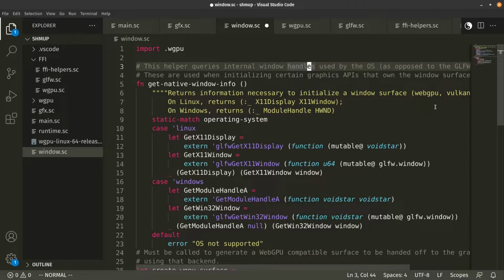So for example, this means that WGPU and Vulkan can more directly manage things like what GPU you use and whether vsync is on or off. So the whole presentation part of the surface is managed by the graphics instead of by the window library. That's useful for us actually.